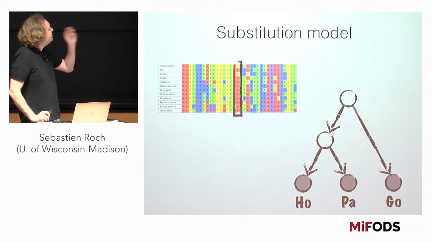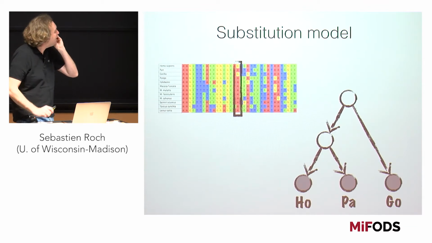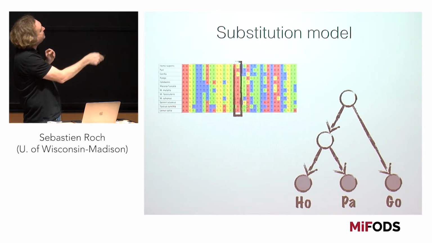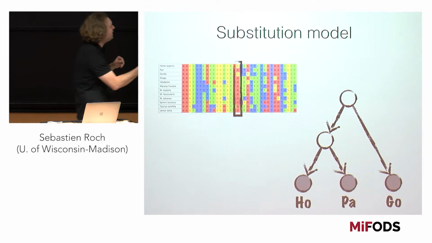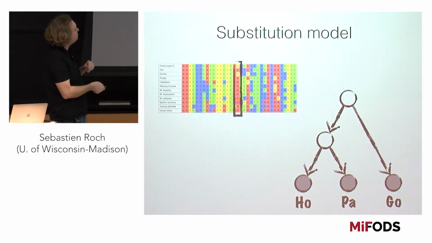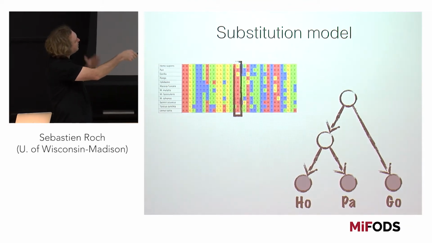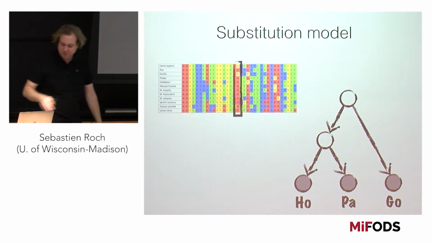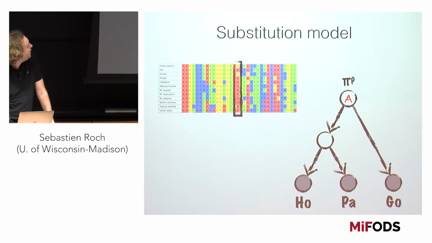Here's a standard way to do this in evolutionary biology. If I look at just one column for now, these are different species. This is one position in my DNA. I'm going to imagine this is my evolutionary tree, which I don't know, but it exists. Each branching, again, is a speciation event. At the root here, I've got my common ancestor, and I'm going to imagine that I have a latent graphical model on this tree. That is, at the root of the tree, there is a distribution for the state of the ancestor. I'm not showing you the ancestor.